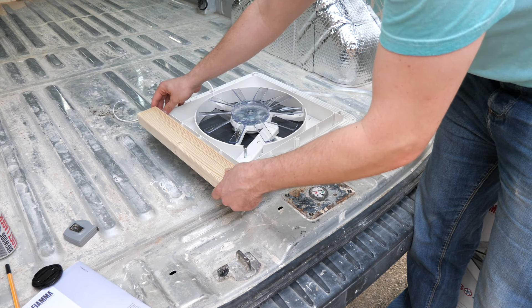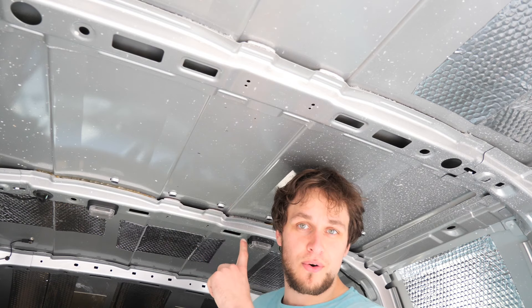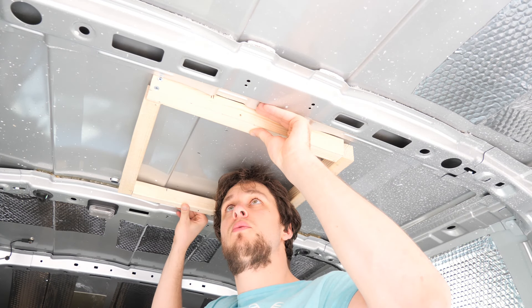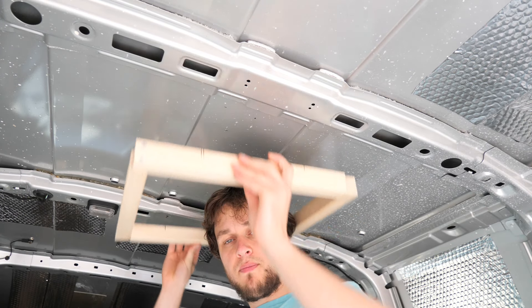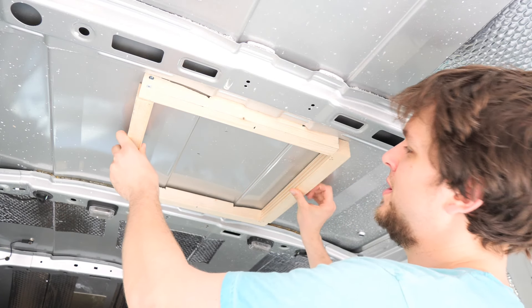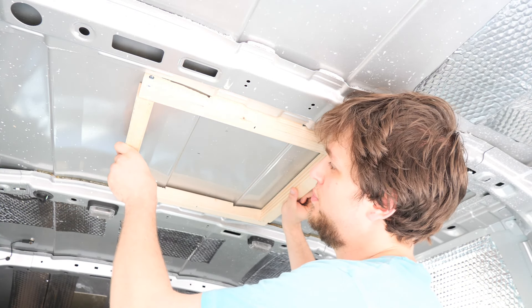So I'm just going to do a simple run around. This is just the right length, which is good. So before we get on the roof I want to make sure I've got everything marked out as best I can on the bottom. I'm then going to drill four holes in the corners and then sort it all out with the jigsaw on the top. The roof's not flat, so what I'm going to do is cut ridges to match the ridges that are in the roof here, so that this wooden frame attaches directly on to the metalwork. It's not exactly perfect and the frame itself isn't perfect, but it's at least now in a rigid spot, reasonably solid, and once it's screwed down that will help support across the rivets.